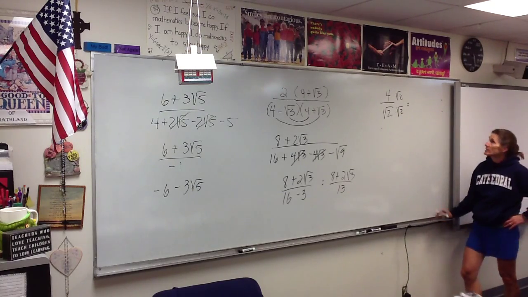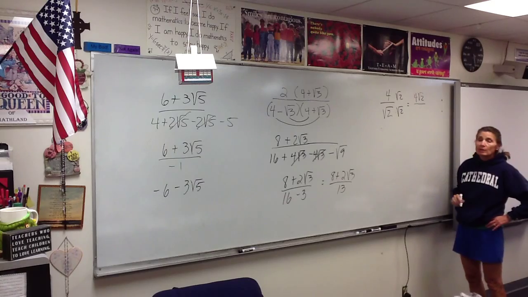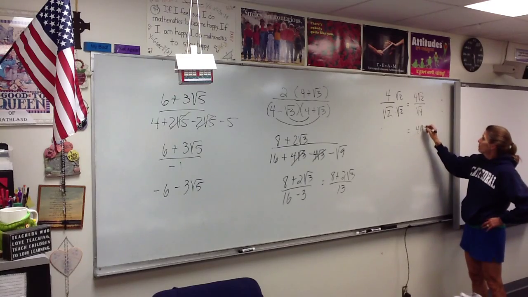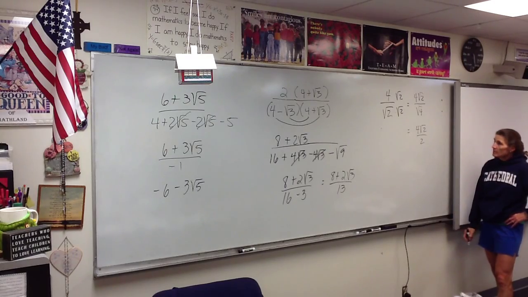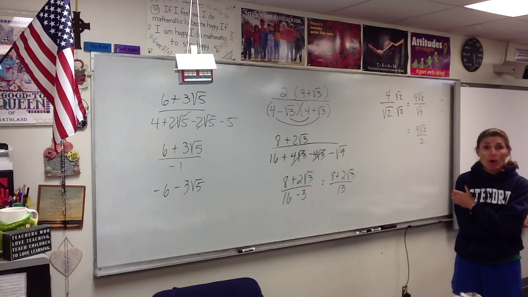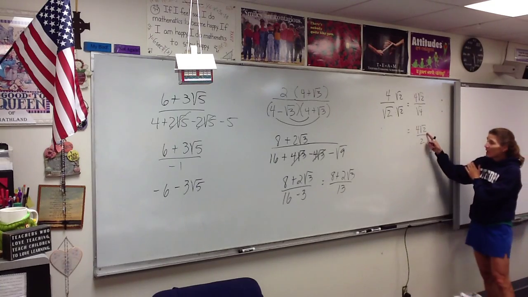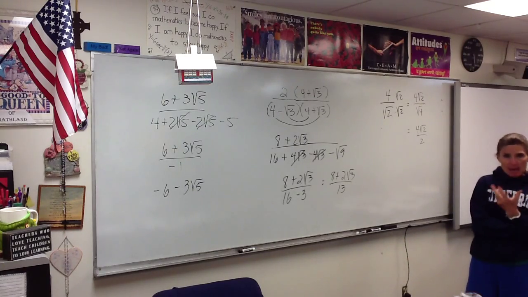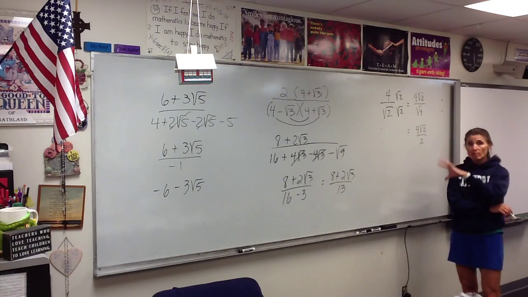So what does that leave me with on top? 4 root 2. How about on the bottom? The square root of 2 times the square root of 2, which would be the square root of 4. And the square root of 4 is 2. Now take a look at that for a minute. We have not been able to cancel in any of our problems so far, but this one does cancel. Not the 2's. I'm not going to cancel the 2's because I'm not allowed to cancel something inside with something outside. I have to cancel either both numbers outside or both numbers inside.